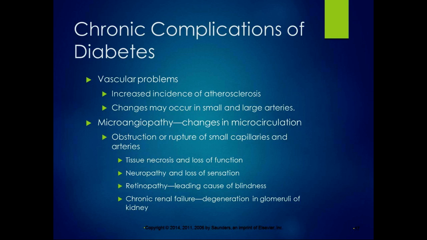There are also chronic complications of diabetes. Vascular problems, including increased incidence of atherosclerosis and changes in small and large arteries. Microangiopathy, which is changes in microcirculation, obstruction or rupture of small capillaries and arteries, which can result in tissue necrosis and loss of function. Neuropathy and loss of sensation. You'll see a lot of people in PT who have peripheral neuropathy as a result of diabetes or from other reasons. And that's going to affect their balance and their proprioception.